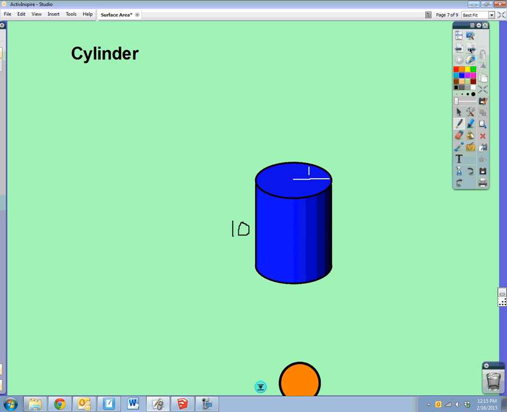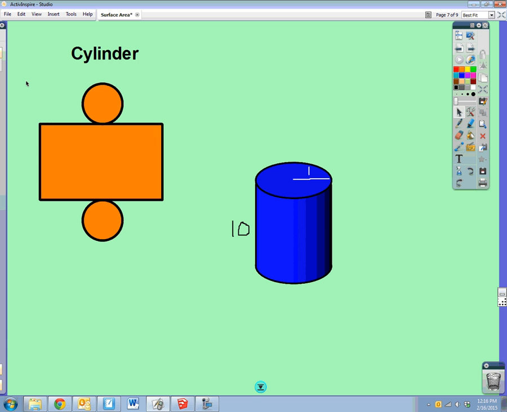Last one here, cylinders. So we've got rectangular prisms, triangular prisms, and cylinders. So I've got my net that I've drawn. You can copy that down. And we're going to find the area of this cylinder. So the circles, let's look at the circles. The radius of that circle, 1, kind of looks like a happy face. That one not quite so happy, he's angry. So you're happy on top and angry on the bottom.